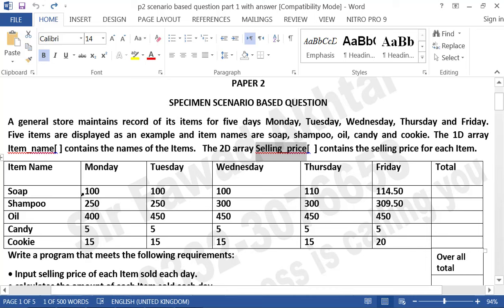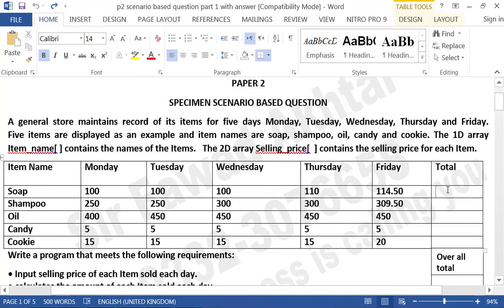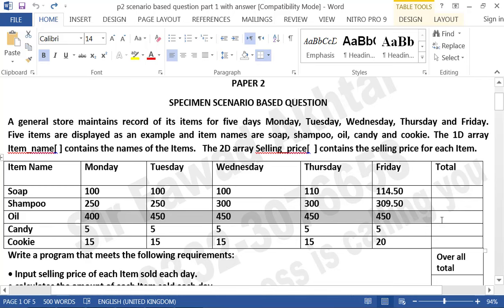For the soap, they record and manage the amount for all the 5 days, and it will be added here. And then for shampoo, all the amount of the shampoo for the 5 days will be calculated and added into this column. The same for the oil, the amount of the oil for the 5 days will be calculated and added in this column, and so on.